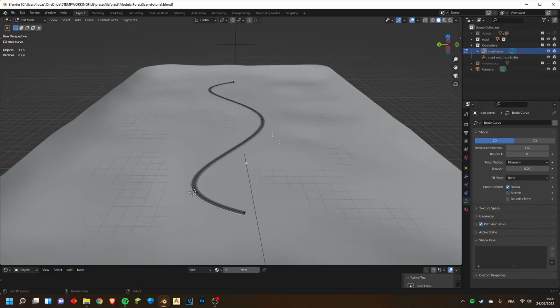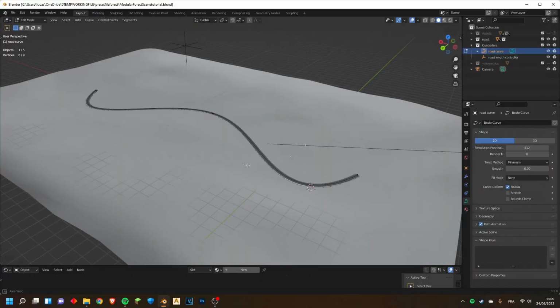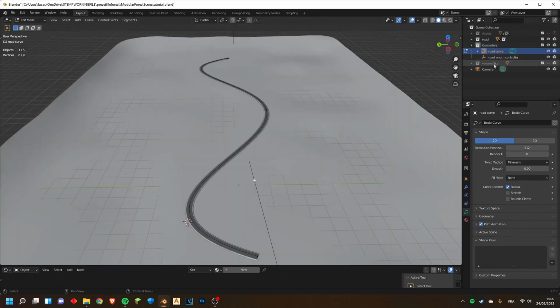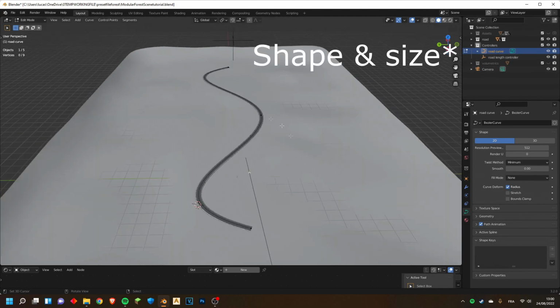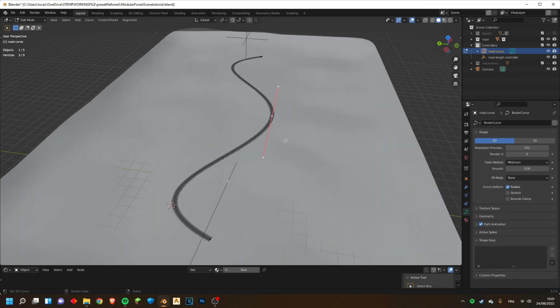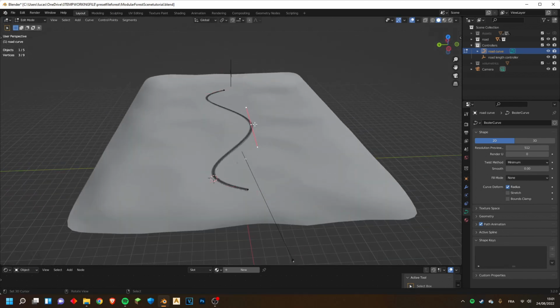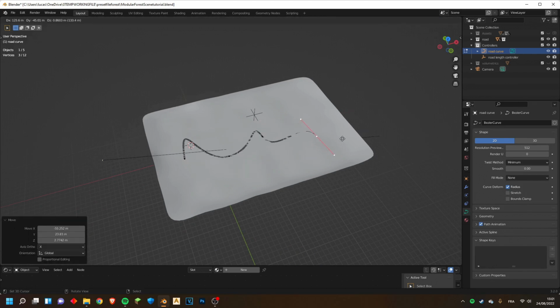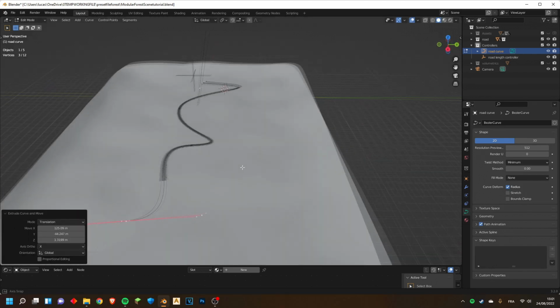So when you open the blend file, you will see this kind of configuration. The first thing you can notice is there is a collection called controllers, and inside this collection are two things. Those are going to allow you to change the size of the road. If we tab into edit mode with the road curve, we can see that we can move everything however we want. So for example, I may want a very curvy road. Maybe I want more geometry, so I can tap E to extrude, and you can see I can add even more details to that road.